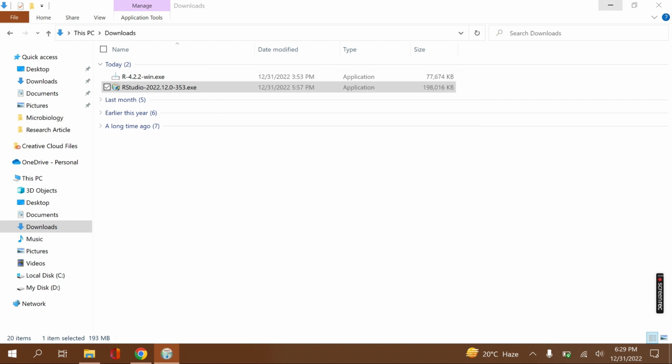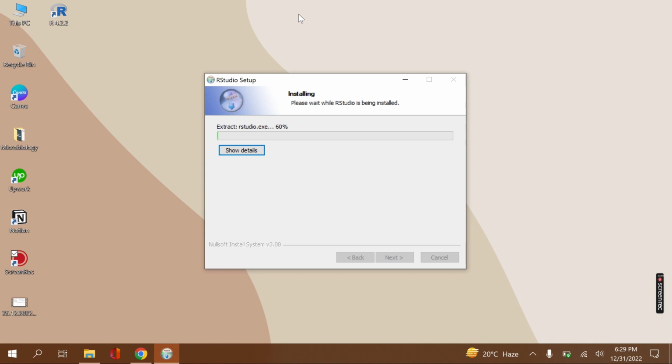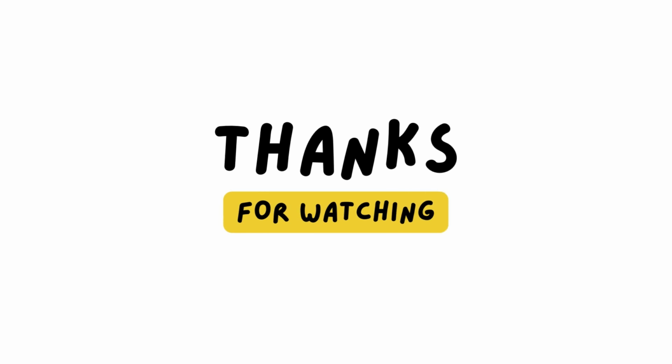Okay, meanwhile you can see that here we have installed R successfully and it's even showing on our desktop. As soon as this installation is finished, RStudio will be on our desktop too.